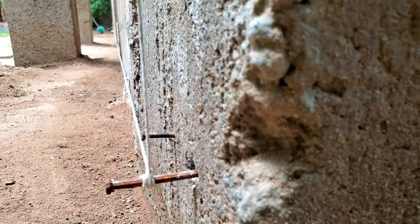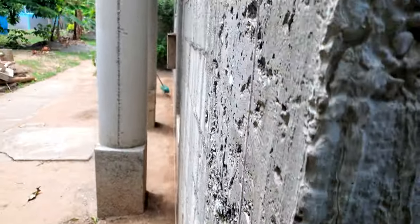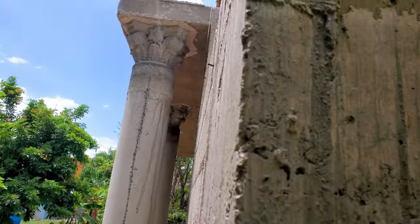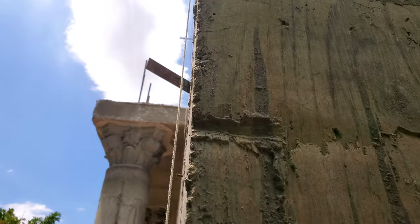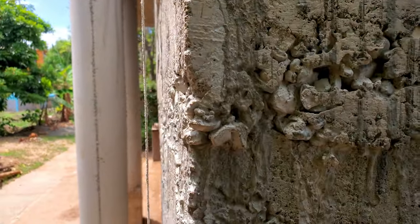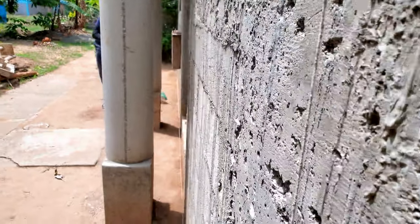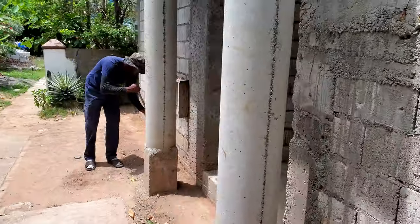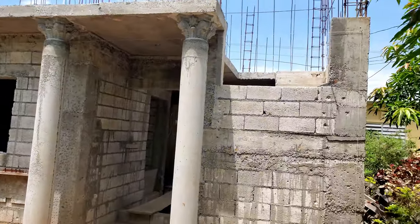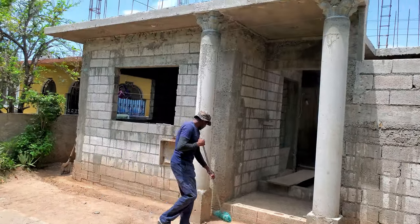You want to start off by nailing a nail into the wall, measuring 1/2 inch from the wall on the nail. Tie a line onto that and stretch it to the other side of the building. It will seem like more than 1/2 inch if there's a sink in the wall. Remind you, the line won't be the same measurement right through, but on the other side, try to get 1/2 inch or less.